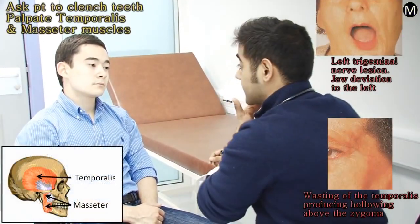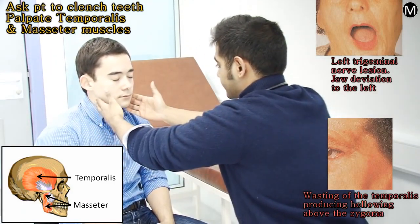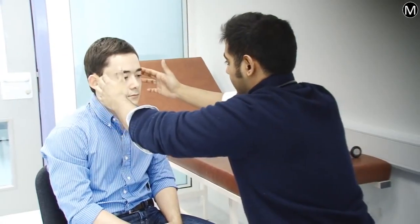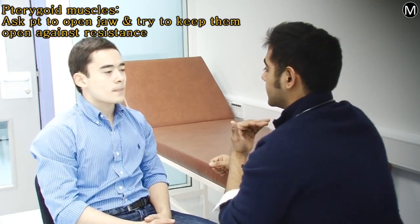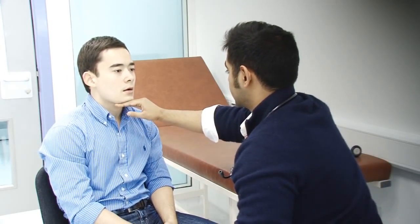Put that away. Okay, and I'm just going to test some of the muscle bulk around your face, so if you just clench your jaw for me. Yeah, just going to be feeling like that. And again, keep your jaw nice and tightly clenched. Okay, that's brilliant. And if you could just open your jaw for me. Okay, and resist me, don't let me push it in. Okay, that's great.